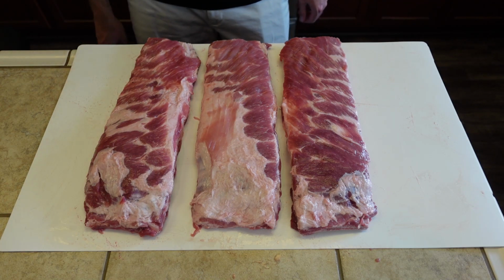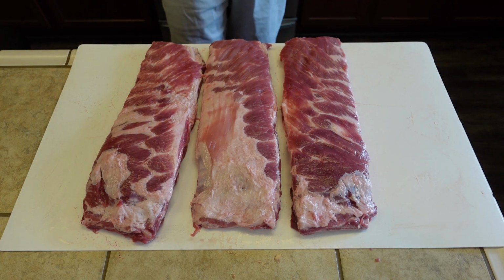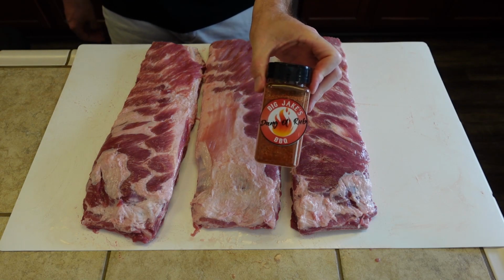All right, so that's what they look like when they're all trimmed up, and let's go ahead and put some rub on them. All right, let's get some rub on these, and I'm gonna use my Big Jake's Dang Ol' Rub.